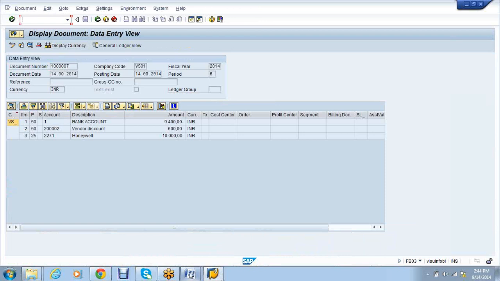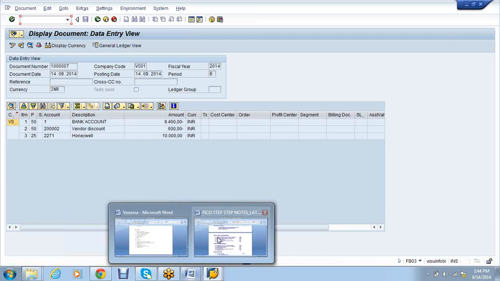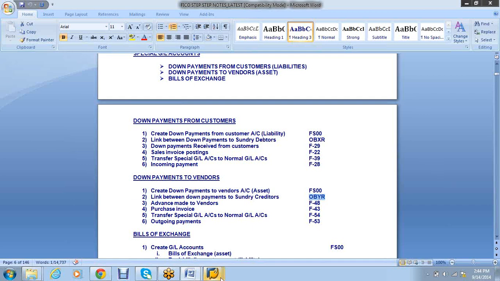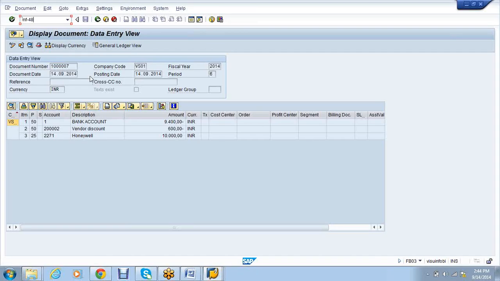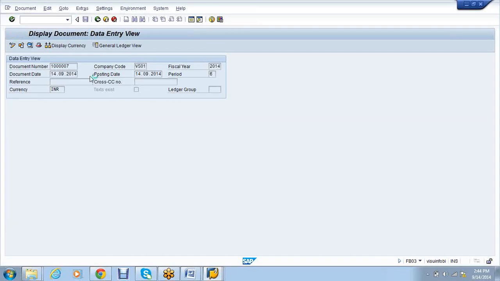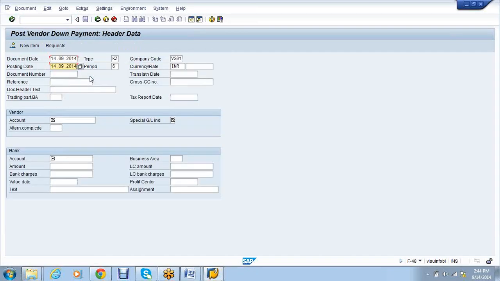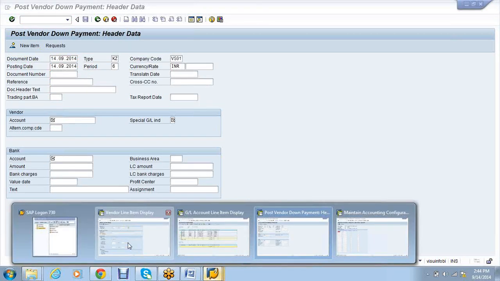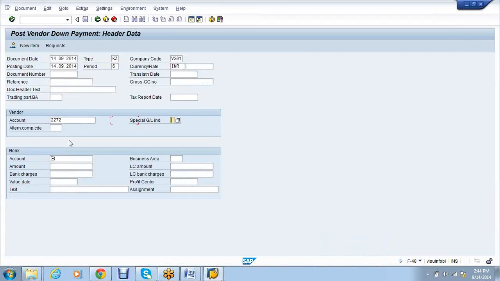I'm making the payment to the advance, F-48, and the vendor. Let's select the second vendor.